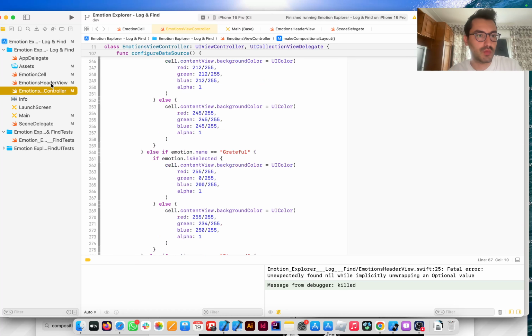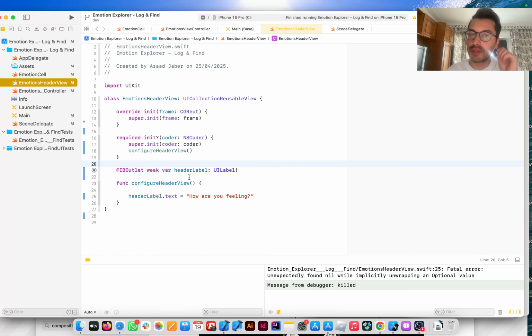I'm not sure why this is not finding a value for the label. So when I initialize the header view using the storyboard, it needs to call this initcoder method.